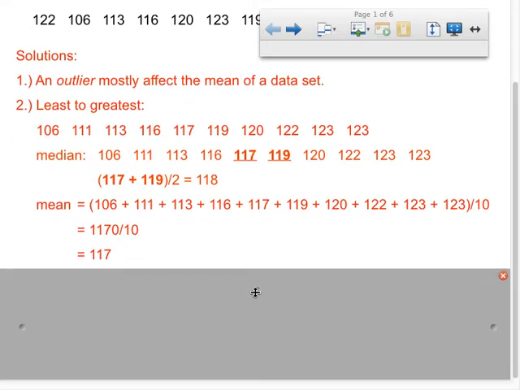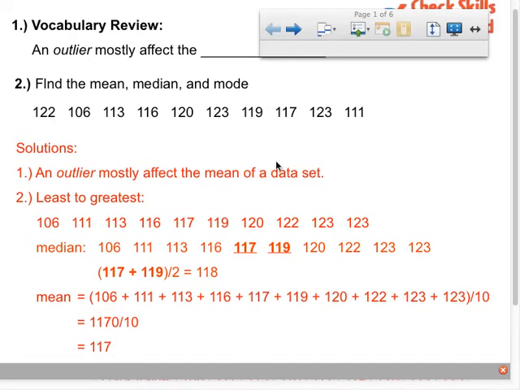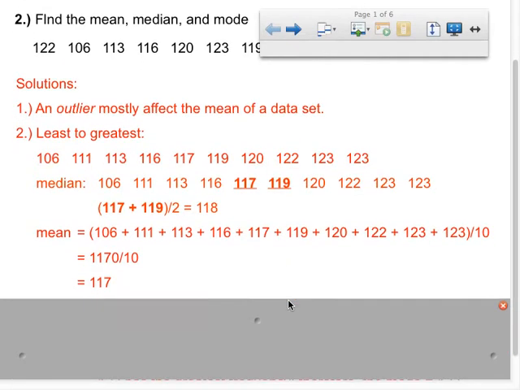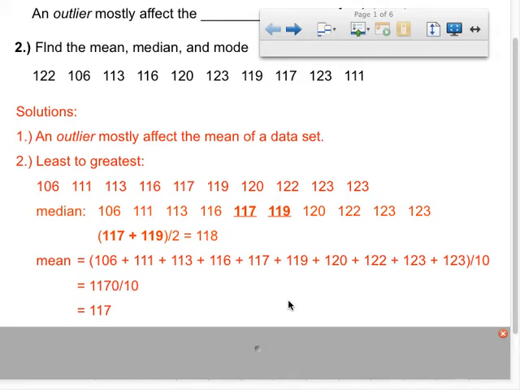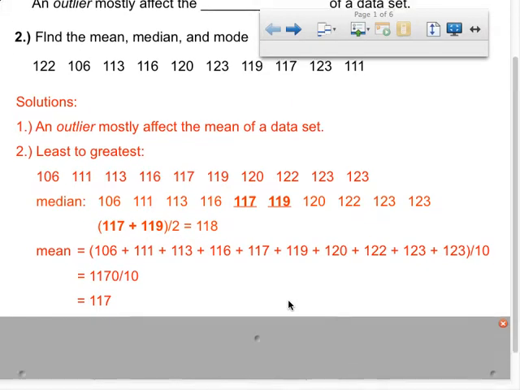Okay. All right. And then what would the mode be? Here's least to greatest. What's the mode? Does anybody remember what the definition of the mode is? What is it, Moyen? The mode? 123. And the mode is what? The number that appears. The number or numbers that appear the most. Because remember, you have a tie for the most. So you got more than one number. That's the mode. Okay? If there's no mode, what do we put? We don't put 0, right? What do we put? No mode. We just say no mode.